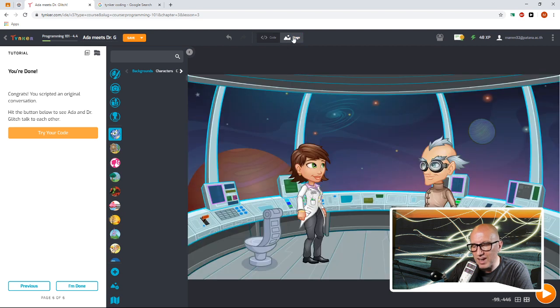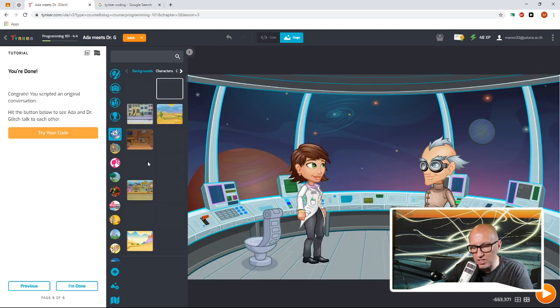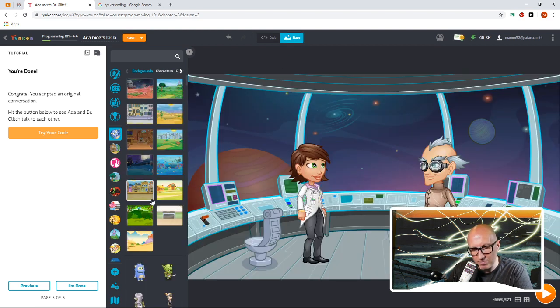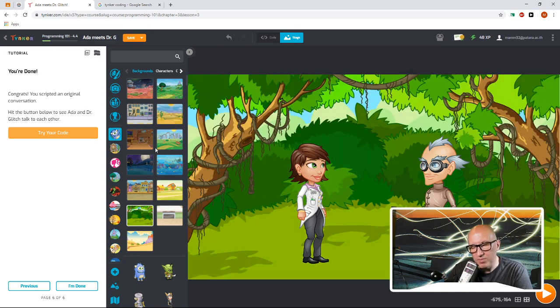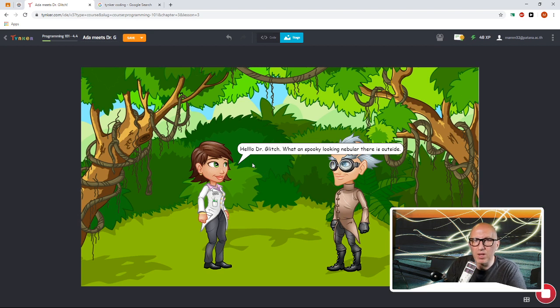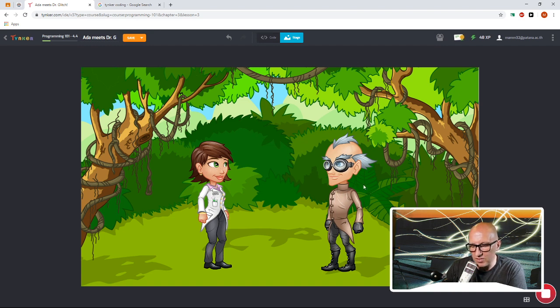Okay, so when I hit the stage at the top, I can go and change the stage and I get suggestions here. Okay, so I can go and add a picture. I can go and paint a scene if I want. I can go and add some different scenes if I want them to be somewhere else. For example, the conversation about Argon 9 doesn't fit, but when I go and play now, I can still go and test them within that setting, and I can go and get a practice as to what my story might be later on. Okay, you can see that the Doctor is moving slightly.